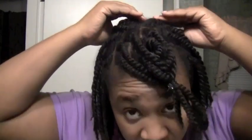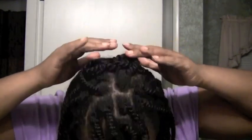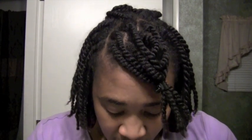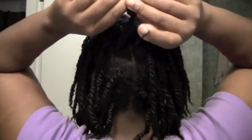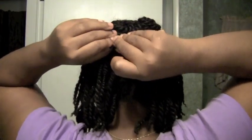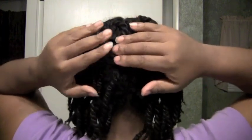It's kind of hard to open these. I'm going to go under but make sure it catches the top piece there. I hope you guys are able to see that. I'm going to try to have the bobby pin on my finger already because it's really hard to open. So I go right underneath that one, kind of wrap it around itself, then go underneath it and make sure it catches.